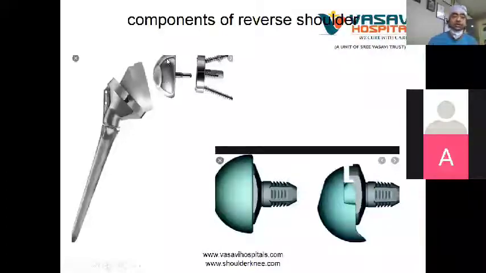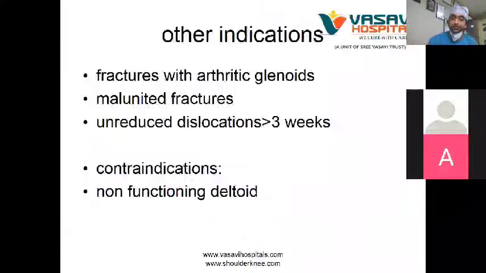And then this is called a glenosphere, which has different sizes to adjust the tension on the deltoid. This is the poly, and this is the humeral component. Obviously it has 2 components. One is the stem, and this one is the metaphyseal component. And these little holes you see here, if the tuberosities are intact, like in a malunited fracture, we tend to incorporate them into this, so that the patient gets some element of rotation and not only elevation.